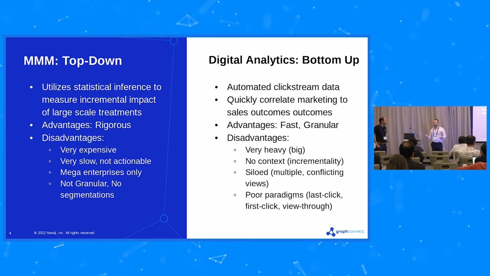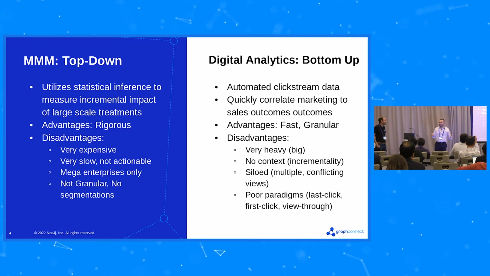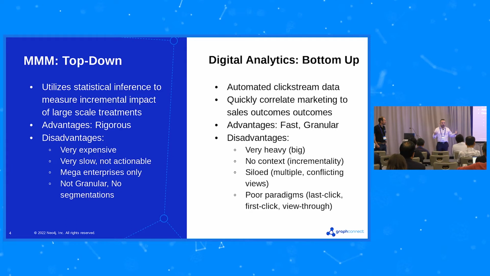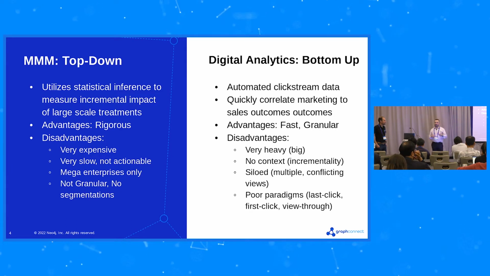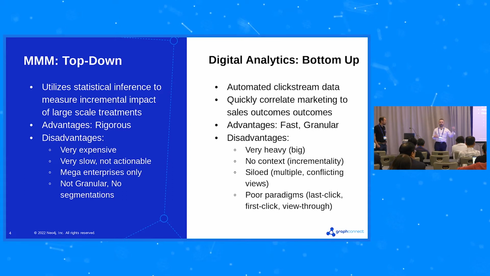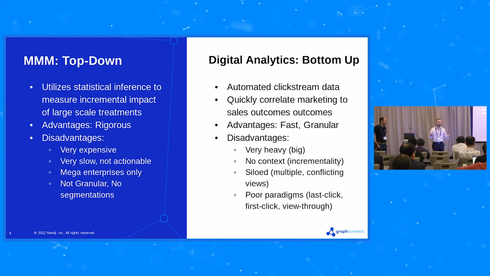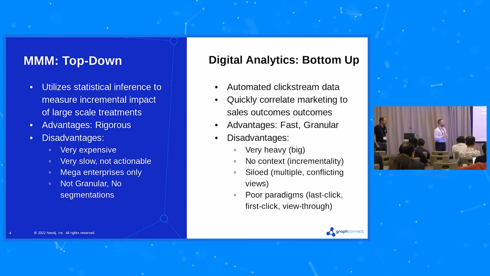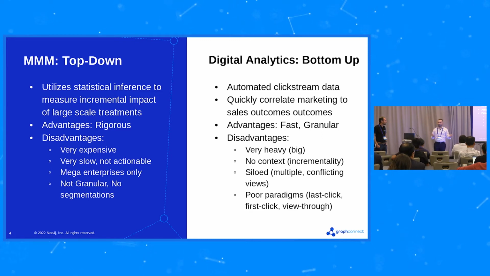What is the good about this? Why has this been done for so long? I mean, statistics are rigorous, and they're helpful, and they're useful, right? You can infer and understand really interesting things about how the weather impacted your sales, or how your TV strategy or your radio or your digital did. It's not that you can't learn great things from media mix modeling. What is the disadvantage? It's expensive, so you have to pay for statisticians.